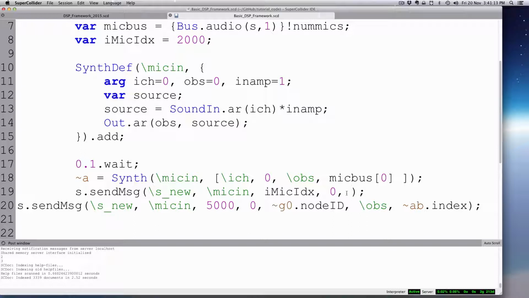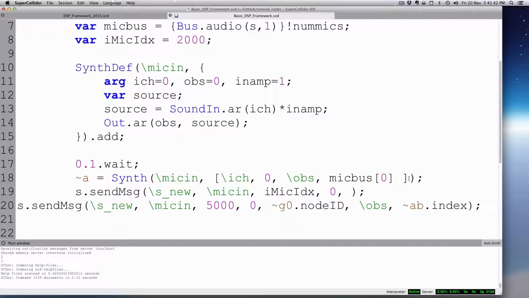And then now we're going to add it to the target, or the group that we want. So the main difference that could get you into trouble, that we have to be completely aware of, is things have to be a little bit more explicit in node messaging. So in other words, I can't just put the group name there. I have to do .nodeID. I have to say I want that group's ID number. Okay, its actual node number needs to go there, not just a group.